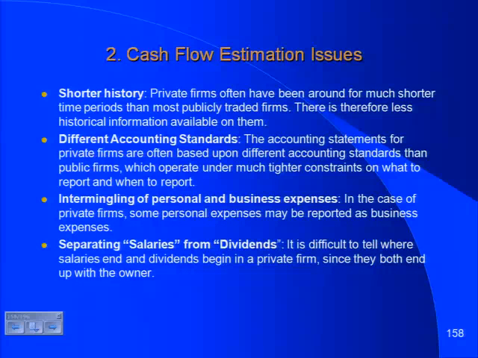Second issue. When we think about estimating cash flows, we take earnings, we subtract out reinvestment, we net out taxes, we come up with cash flows. With private companies, we have four problems. First is there aren't too many private companies that have been around 80 years, 100 years, 50 years, or even 20 years. Many small private companies, you'd be lucky to get 2, 3, 4 years of data. That's a problem. Second, accounting standards can vary wildly across private businesses.